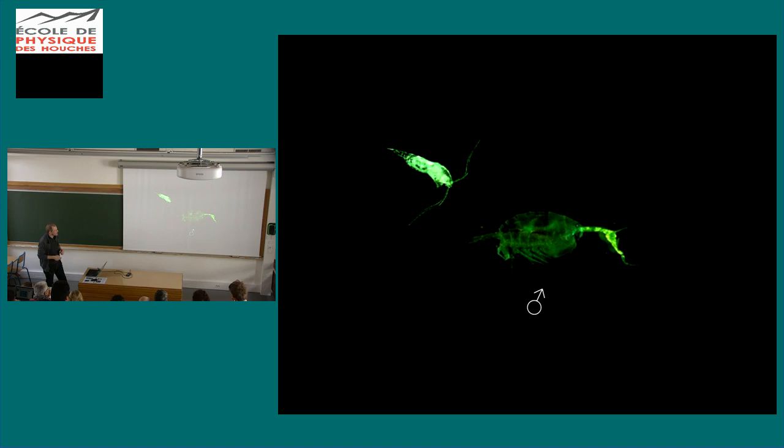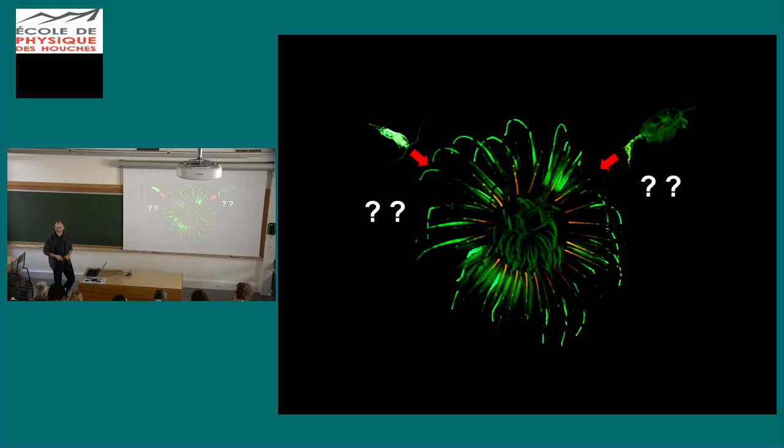So we found a pontellid copepod where you find a sexual dimorphism that is actually underlined by the expression of green fluorescent proteins. In this case, the males have these very pronounced green fluorescent horns. And if one looks at nature, this suggests that they may use that for signaling, so maybe for attracting their females' attention. And I'm wondering whether maybe the anemones try to mimic these effects, pretending to be the super male and then luring some of the copepods that are responsive to fluorescent light into their tentacles.